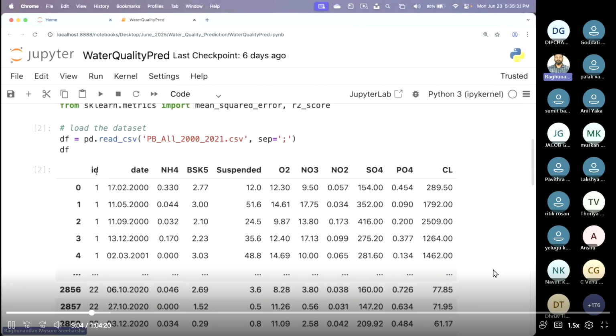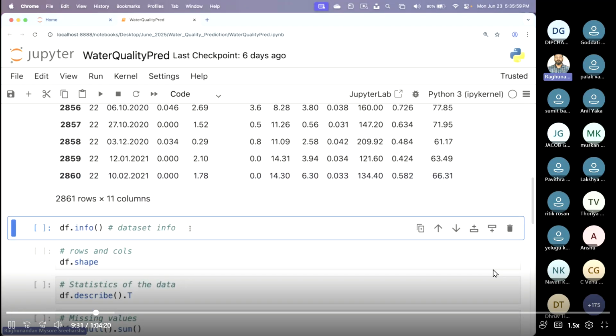So we have a bunch of columns here, and you know that. It starts from ID. When we talk about ID, often we may neglect this, but when I went through the entire project, I got to know how important the ID is, because this ID talks about the station ID, which I'll tell you in a moment. Date is very important, and so on.